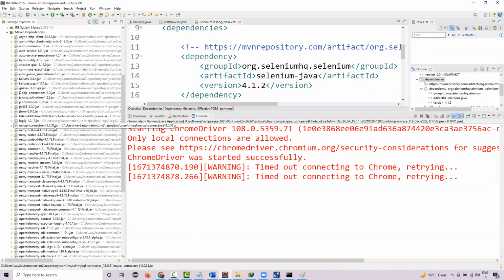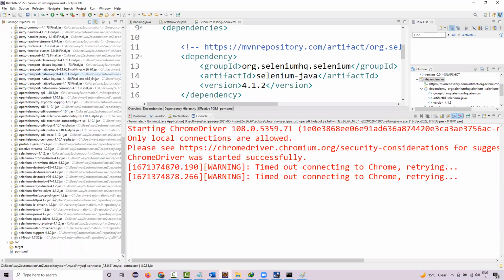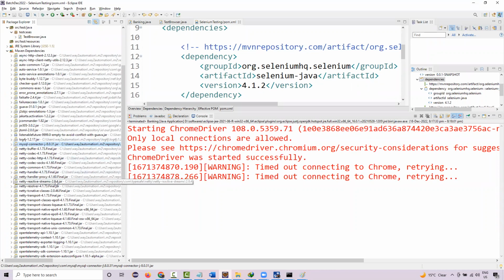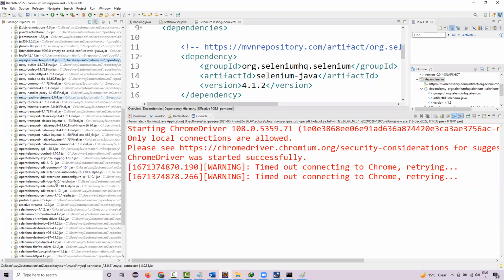Immediately it got added. I'm changing Selenium versions. Different jar files are getting updated very quickly. So how fast these things are getting downloaded? Is it like I'm using 5G connection? It's not like that, right? So these jars are not getting downloaded on the runtime at this moment. These jars are already available in my machine. So it is being picked up from there.